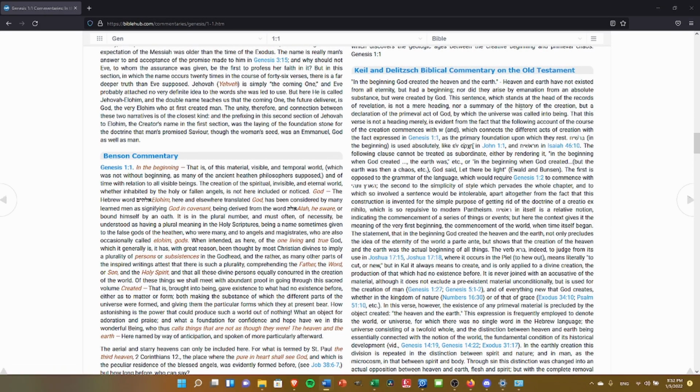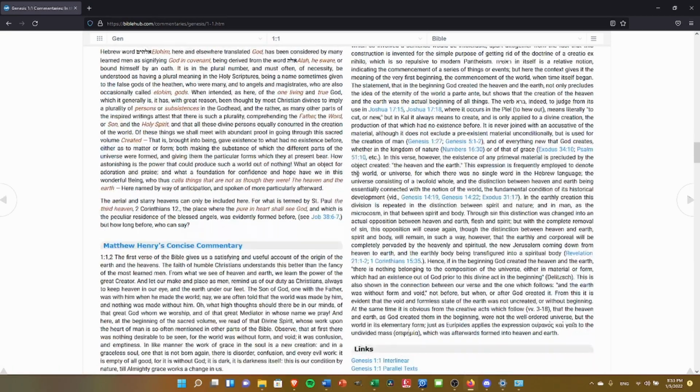It is a little outdated. It's from the 19th century, of course. Keil and Delitzsch, they were the two scholars that worked on this. Again, I like it. It's great if you can read Hebrew. It's a little bit less useful, you won't quite get as much if you can't, but it's still very useful overall. You just have to deal with sometimes some rather difficult phrasing, I think, because again, this is written in the 19th century, in kind of a high academic style.